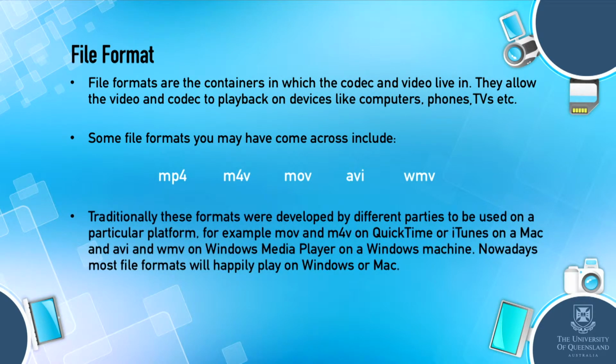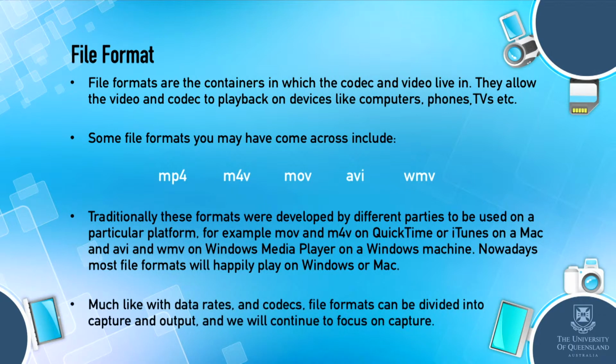Traditionally, these formats were developed by different parties to be used on a particular platform. For example, MOV and M4V on QuickTime or iTunes on a Macintosh, and AVI and WMV on Windows Media Player on a Windows machine. Nowadays though, most file formats will happily play on a Windows or a Mac.